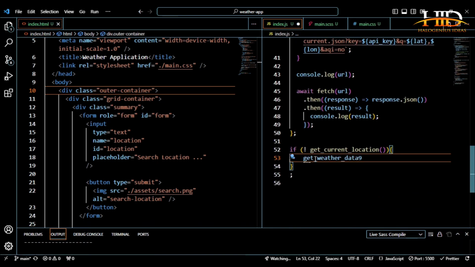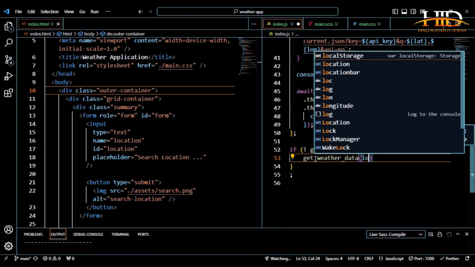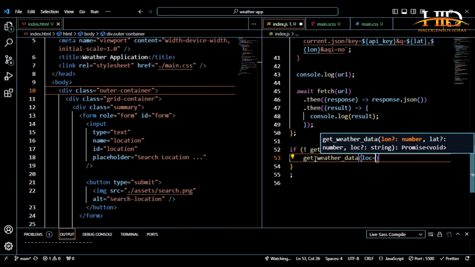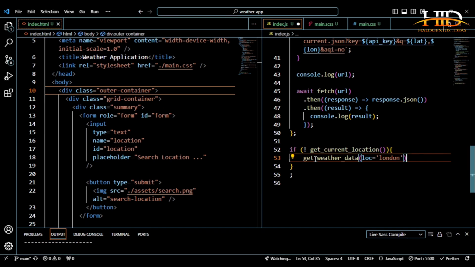So you can just say the location will be equal to London. We can also use Manchester actually.